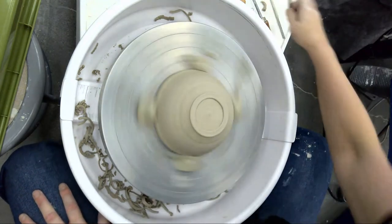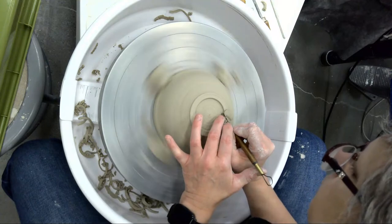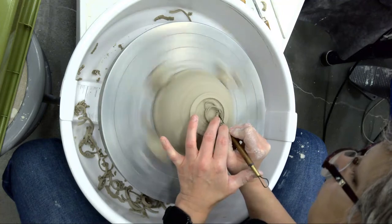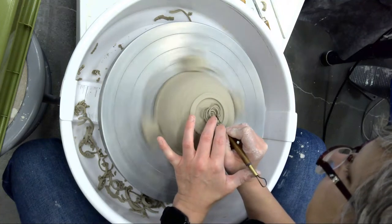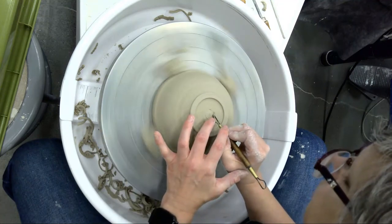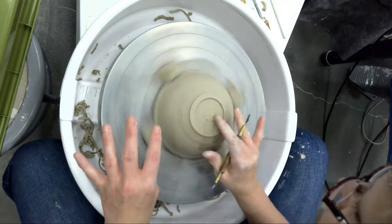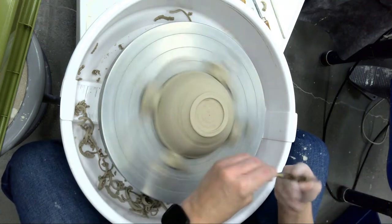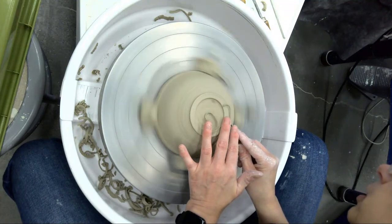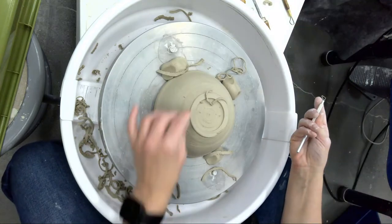Let me show you how to use the small tools. A lot of you will like these because you can get in and get some really nice details. Take your time. This is quite satisfying for a lot of people. They like to trim. If you have a hard time with trimming and it's not your thing, and there's somebody else in the class who can help you with trimming, just work together. Maybe you make the work and then they trim some, that's okay. You can put both your names on the work if you want, or you can have somebody who's your trimming partner. It doesn't matter.